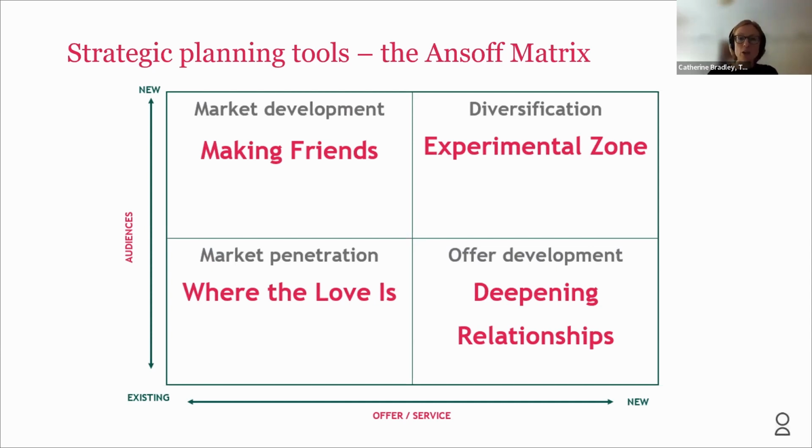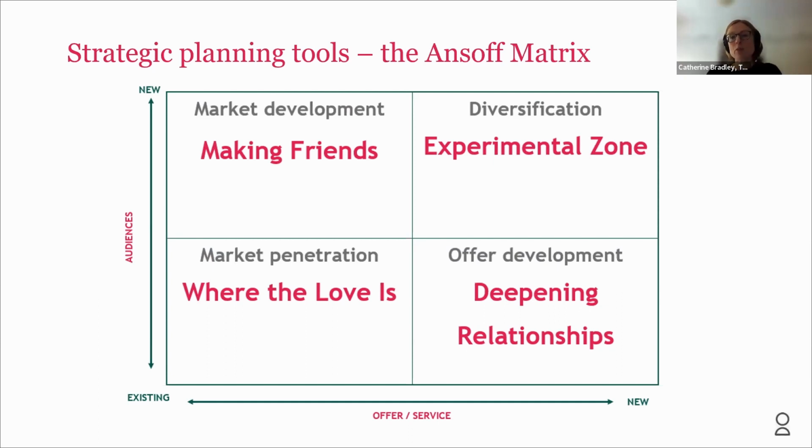Market development in the top left is about presenting your current offer in a way that will attract new types of visitor. And the approach here is focused on engaging more and different people with the work that you already do. So that might be reaching out to new geographical areas. That might be presenting the offer in a way that appeals to a different type of attender. It might be about developing your welcome to make new people feel more welcome in your existing environment to existing offers. It might be about different marketing and messaging and marketing channels as well.